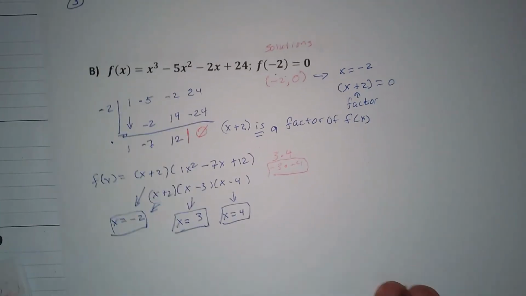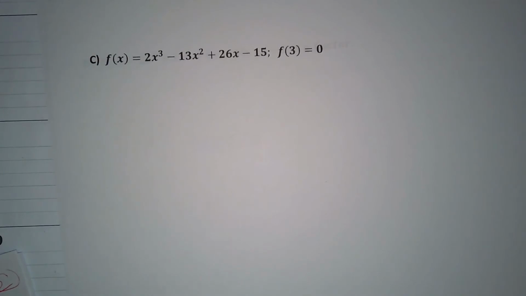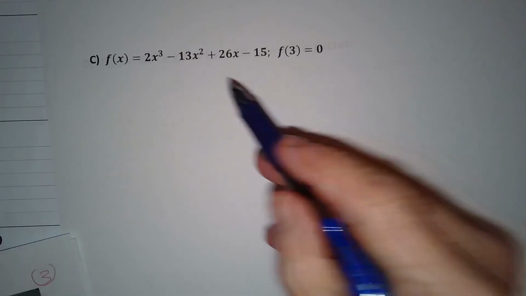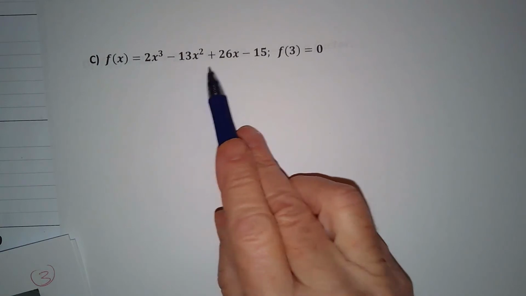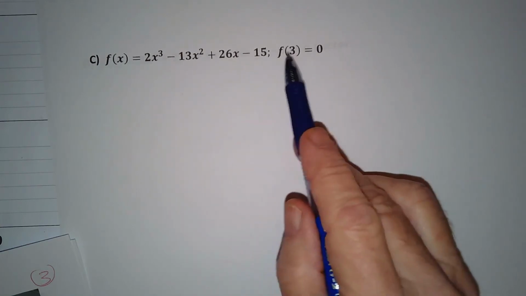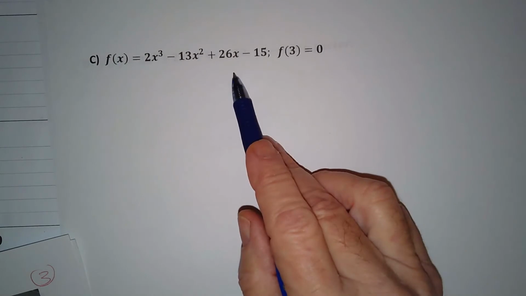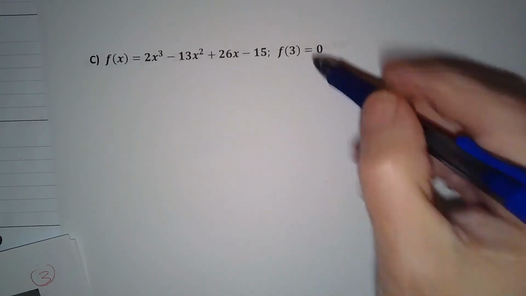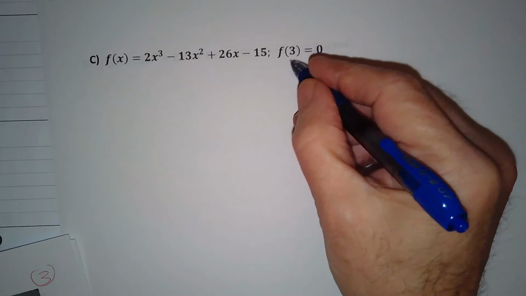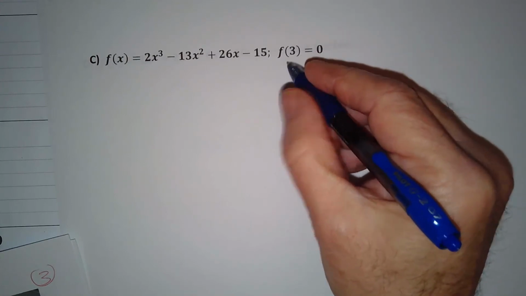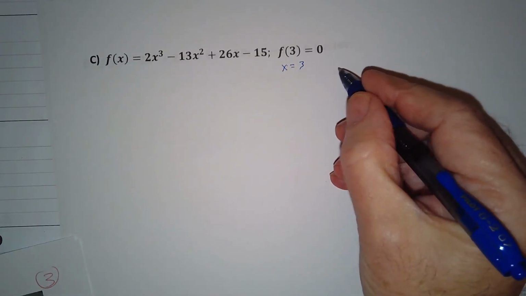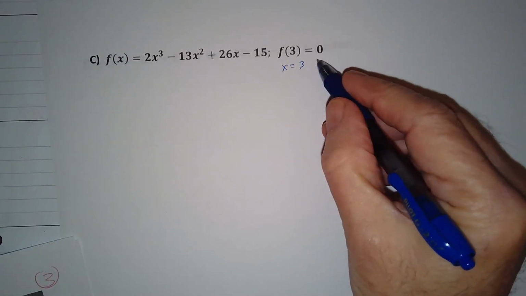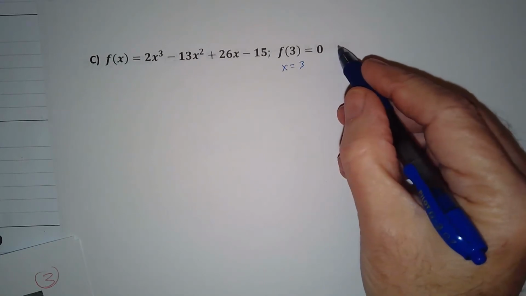All right. So let's move on. So now I've got a problem. Again, I've got 4 terms here: cubed, squared, x to the 1, x to the 0. So everything is in order. And here I want f of 3. So my solution, if you remember, has got to be x equals 3. Right? So if x equals 3, that's what I'm going to divide by.